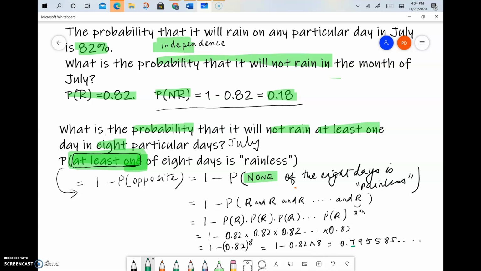Now if we have to round this to 2 decimal places, or the hundredths place, this is the tenths place, this is the hundredths place. Look at the number to the right of the hundredths place. If it's 5 or above, then we add 1 to the hundredths place, so that would be equal to 0.80. So that's the final answer rounded to 2 decimal places, or the hundredths place.